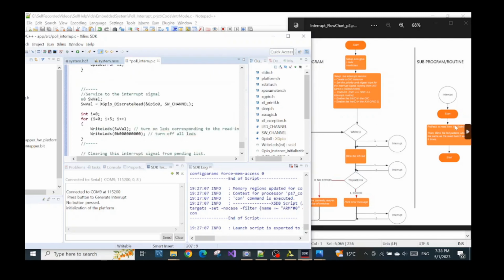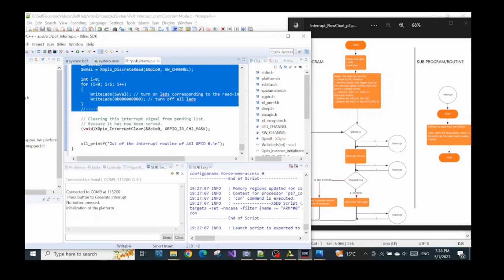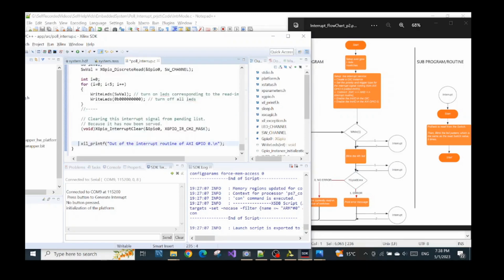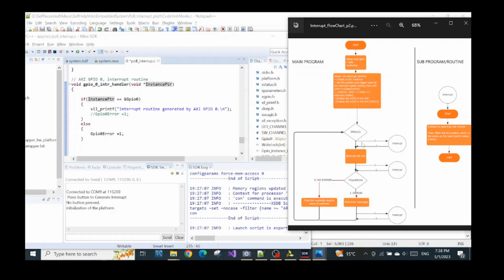And when we are inside the subroutine, we will do the task of blinking the LEDs according to the read-in switch value 5 times, and after that we will get out of the interrupt routine and be back to our main program. And you can see the flow of our main program will be interrupted by the change in the switch.